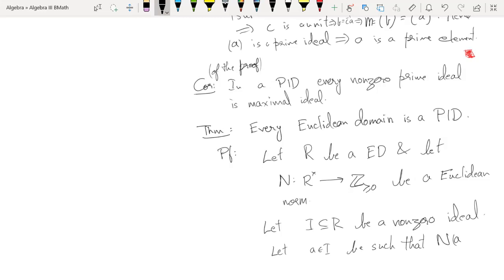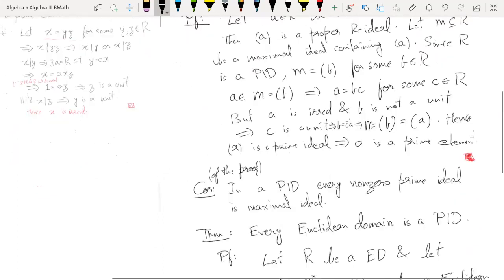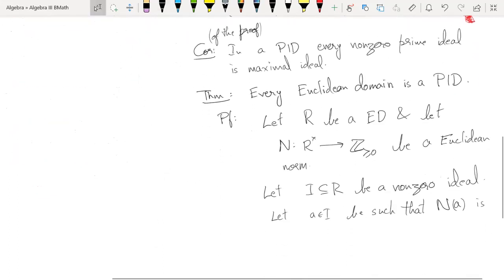Sir, why can't the norm be zero? Norm can be zero, it's okay. I mean, for instance, the degree function on the polynomial ring, constants will have norm zero. Just that the zero element of the ring, we don't want to give a norm. I mean, you can say that even that has norm zero. So some people take that convention. But anyway, it's somewhat a matter of convention.